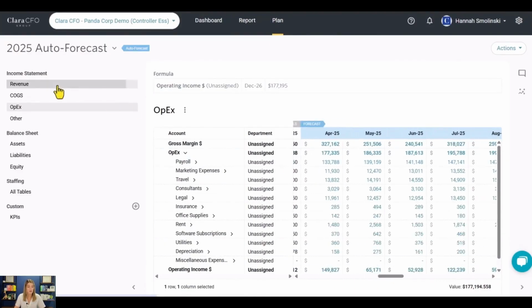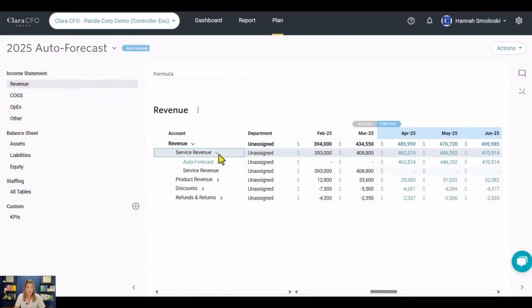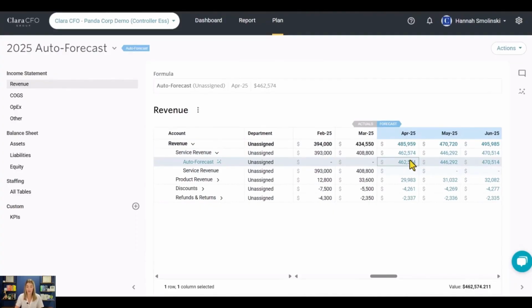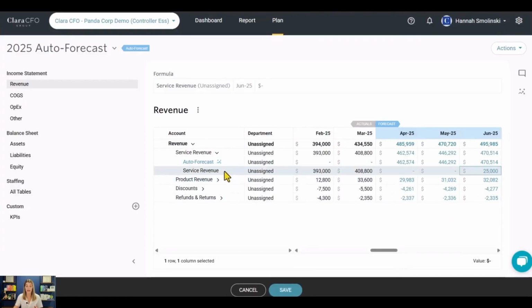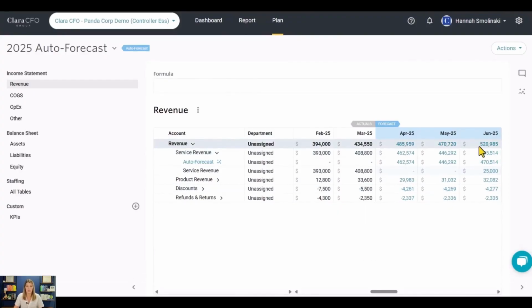And I wanted to show you guys as well that the auto forecast feature is still editable. So if you saw something in here and you were pretty happy with it, but let's say that you were talking with your client and you found out that they are doing a speaking engagement, for example, in May, and they're going to get paid in June for that. You can go in here and you can still type in, they're going to get paid $25,000 to do that work. You can still go in here and add additional service items or service revenue to explain any additional anomalies. So you can save that and it will increase the amount from there.